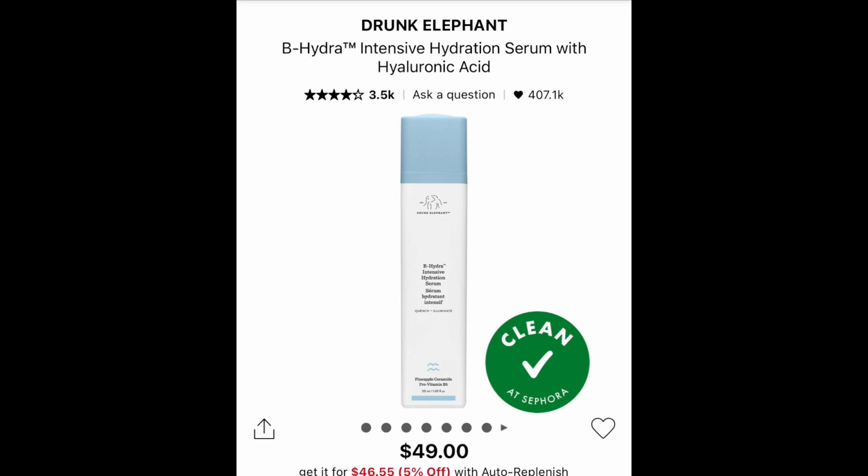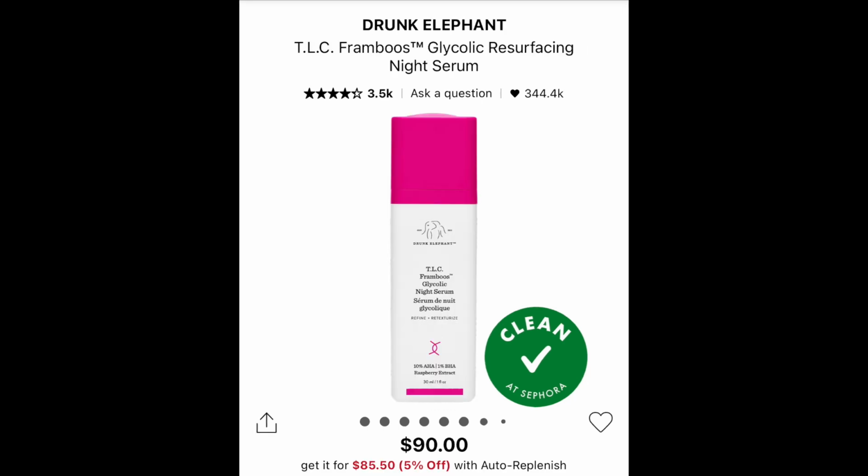Unscented, just the ingredients that you really need, no frills to them. The packaging is great, typically an airless pump or a way that you don't contaminate the product while you're using it. In the past specifically, I've loved their Bee Hydra, which is a hydrating, I believe it's a hyaluronic acid. Their glycolic serum is great. I was able to use that daily for chemical exfoliation, and all of their other skincare products as well. If you're interested in any of them, give them a try. I fully endorse them. I recommend Drunk Elephant to everyone.